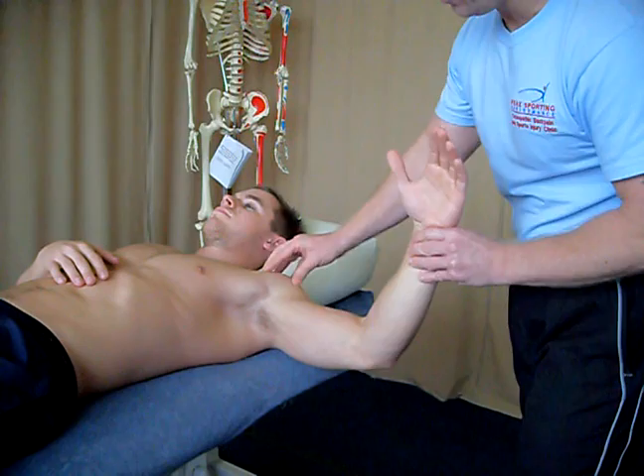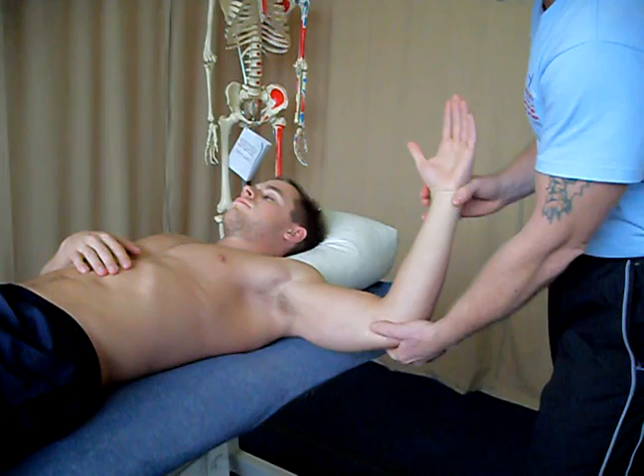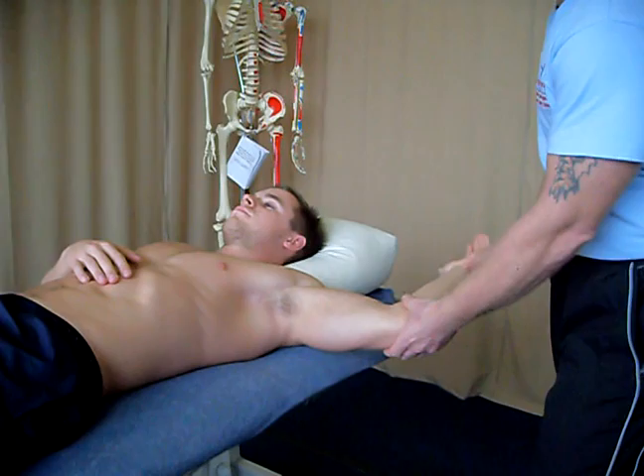As we go this way, you'll notice that the humeral head has a tendency to anteriorly rotate, indicating a slight tightness of his infra-spinatus. This test will be for the length of the subscapularis, and we can get to 90 degrees quite happily. So his subscapularis, which is the main internal rotator, is okay. And then as we take him into internal rotation, we look for the length of the infra-spinatus — it shows itself to be a little bit tight.